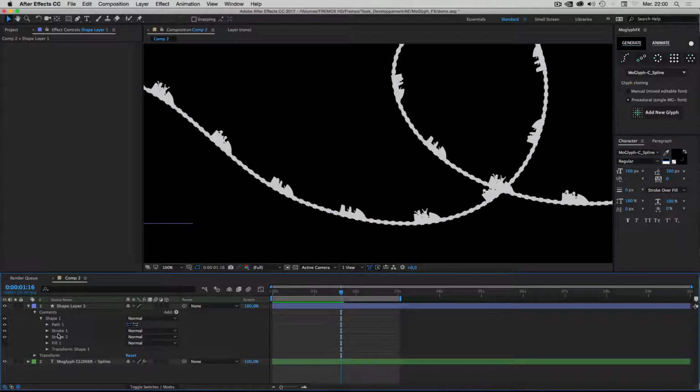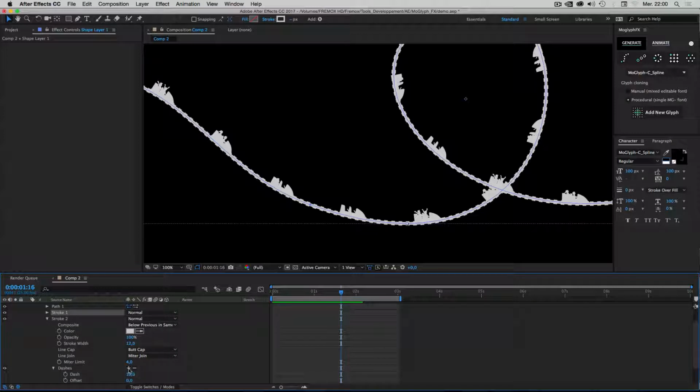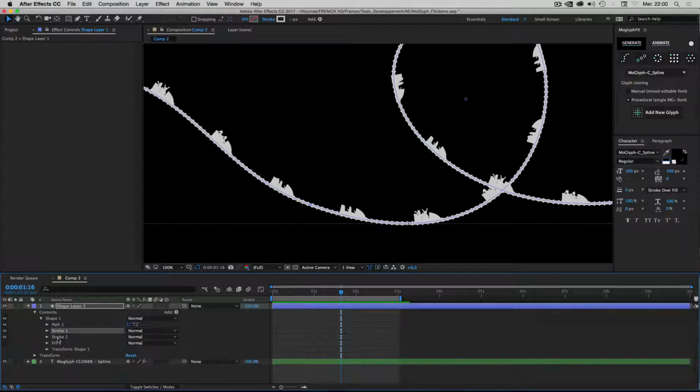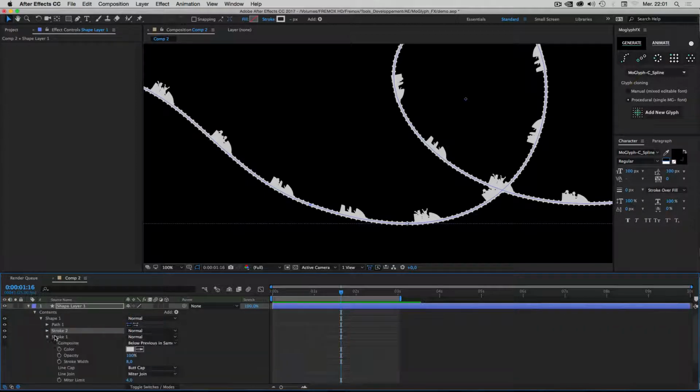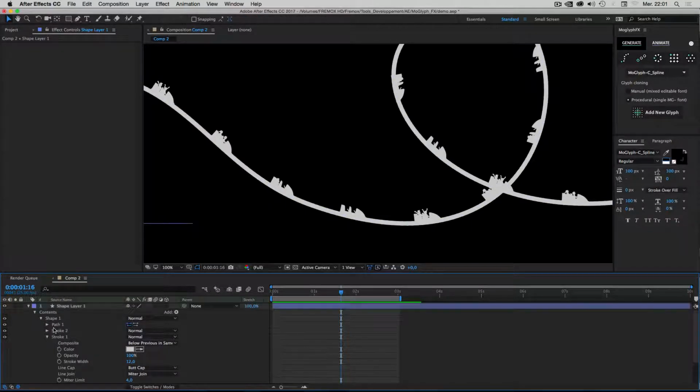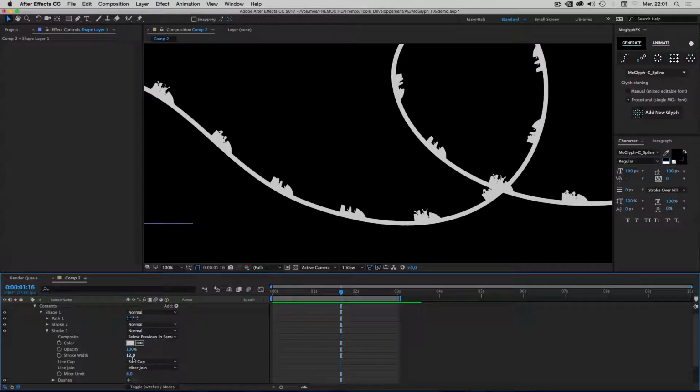And I can, let's say, yes, something like this. So this is really some design skills here. It doesn't have to do with my script. It's just some simple shape layers stroke design, but I wanted to show it to you.